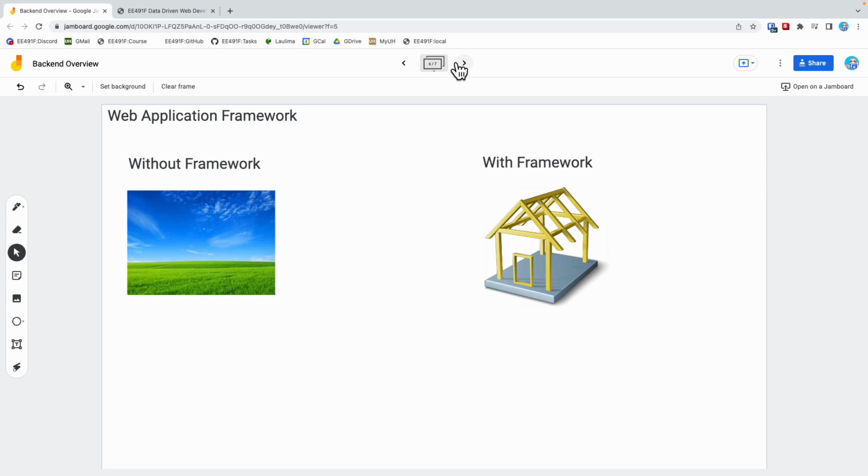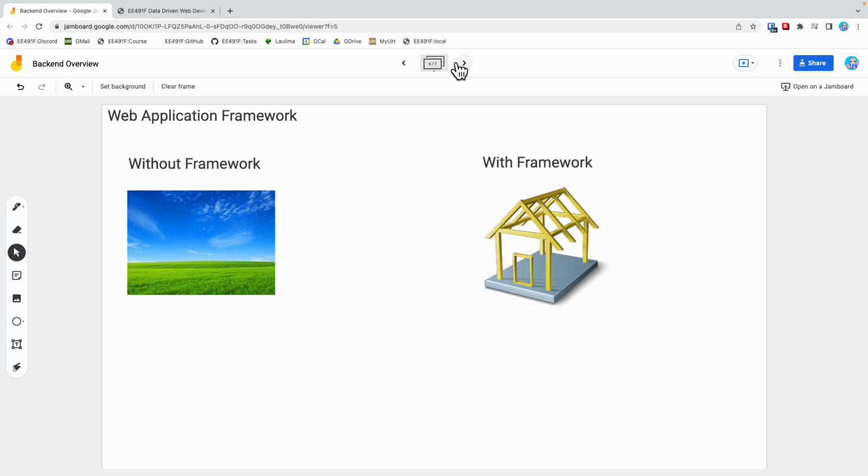Going back to our home building analogy, without a framework, you would be building from scratch. The building layout, all the design work, every new building would be built from scratch, and it's a lot of rework because a lot of these buildings share the same common features. So a framework helps us reuse the same common features for each building that we build.